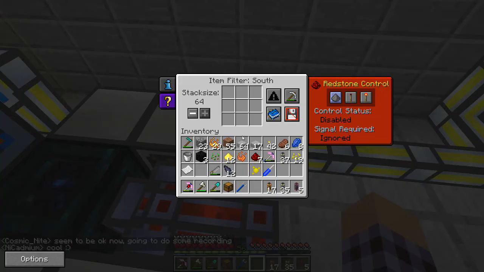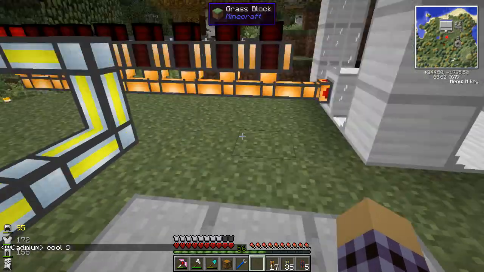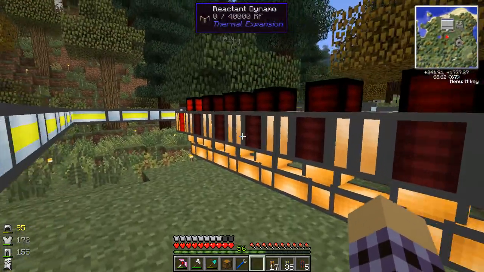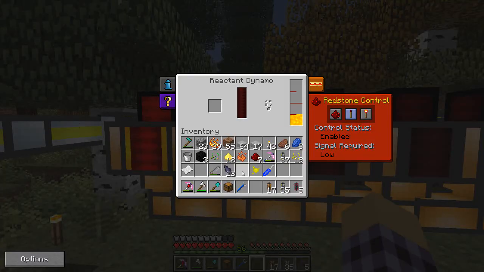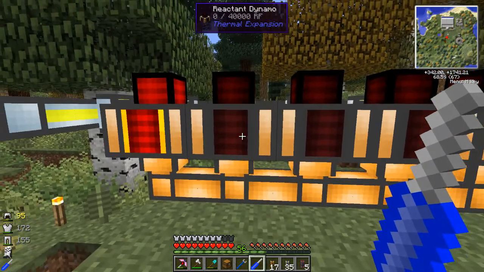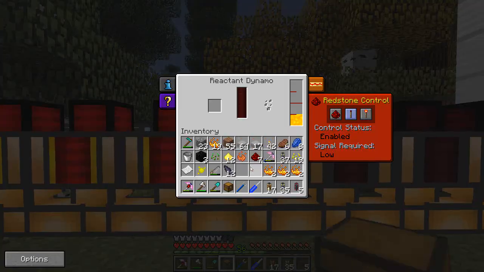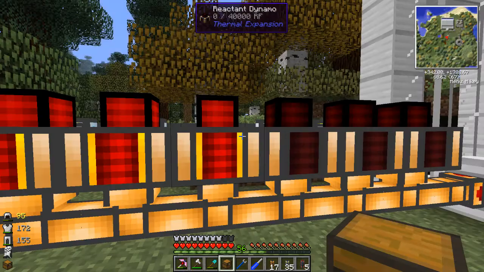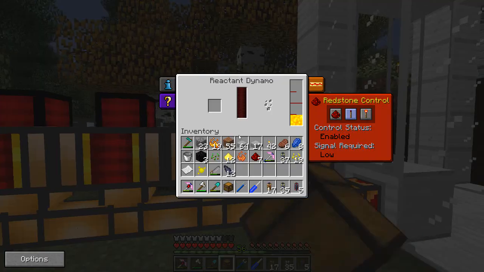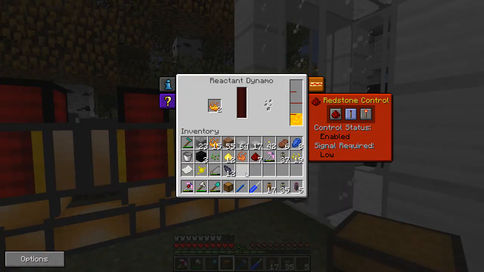We have this set up wrong. There we go. We want it stack size 1. It's pulling out 64 at a time, so it's pulling out an entire stack, and putting the whole thing into 1. We want it to go 1 at a time into the engines. So let's put... Oh, let's... there we go. Put a couple in there. A couple in there. Like that. There we go, and there we go.